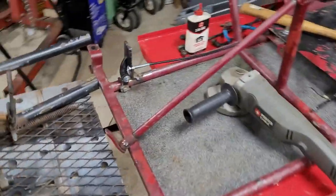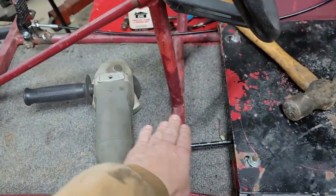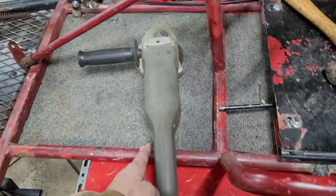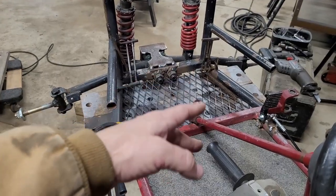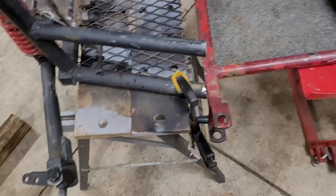This, I cut off the steering shaft. I just cut it off because this is probably going to need to be cut right down here at this tube, because it's way too close up here. Maybe a new tube put in here, all this moved forward. It'll be okay with my feet. I might leave those pedals, I'm not sure. But yeah, this is kind of where I'm going with it.